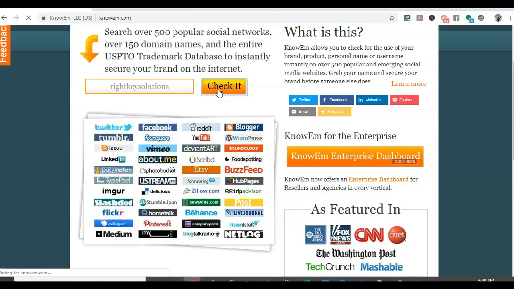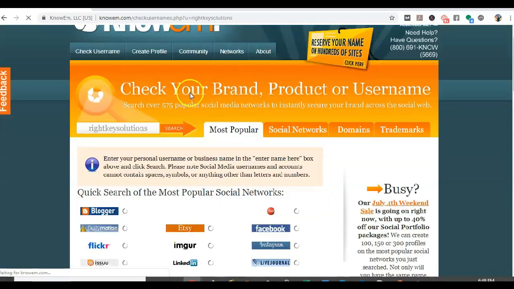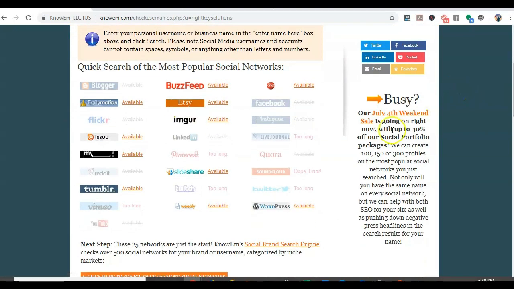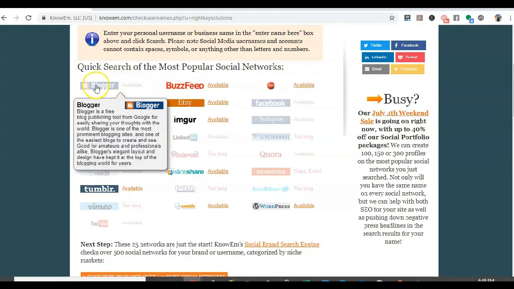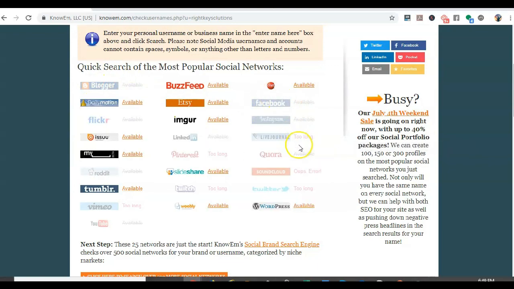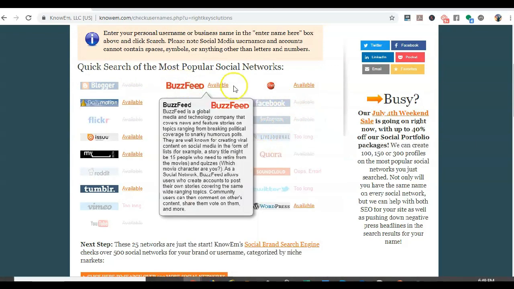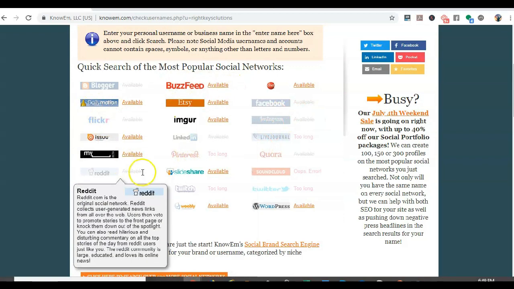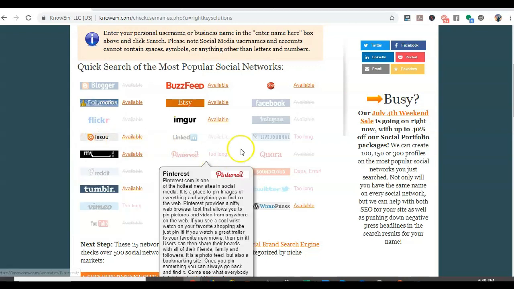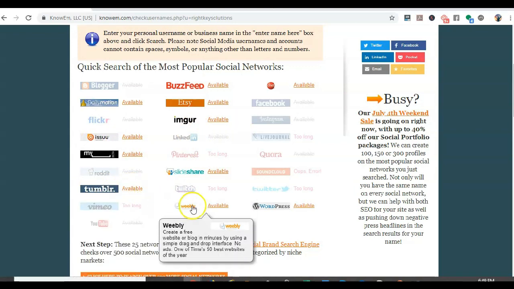And let's check how many of these I have claimed and created. Right. So if you see here, it's taking its time and thinking, and it comes up: okay, so I have a Blogger account already. I have a Facebook account created already. I have Instagram. I do not have BuzzFeed. I do not have Dailymotion. I do not have ISSUU. I got a LinkedIn already. I do not have Tumblr.com.